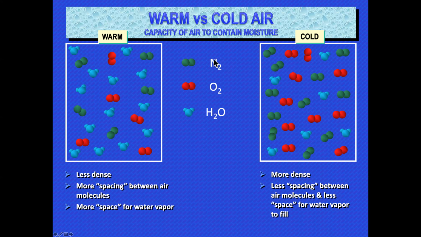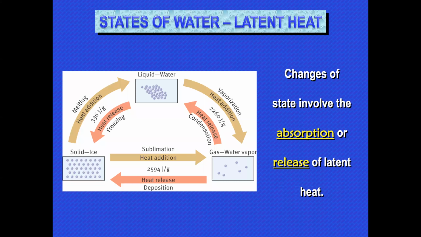Again, you breathe N2 and O2. This makes up about 99.2% of what you breathe every second of every hour of every day of your entire life. H2O is very variable, so it depends if you're in Florida or if you're in the desert. Obviously that has a variable nature to it.